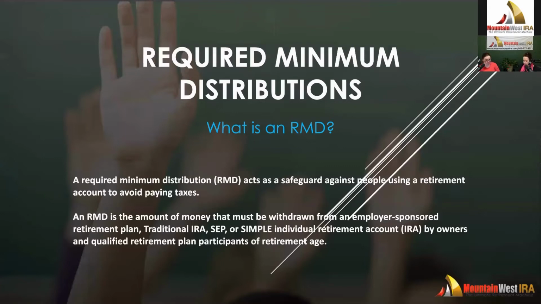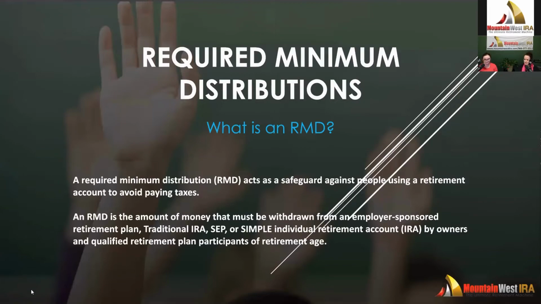Okay. And so how are they calculated? So the RMD is calculated based off of your December 31st market value divided by a factor from the IRS life expectancy table. And where does the IRS get that? Where would you find that? The IRS has a life expectancy table on their website. They have a factor for essentially each year. So you would find the factor for your age and divide your market value by that factor. So essentially anybody could see at the end of the year what their RMD would be for the next year.